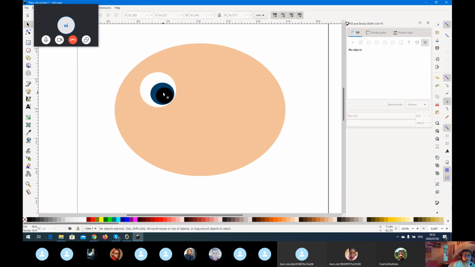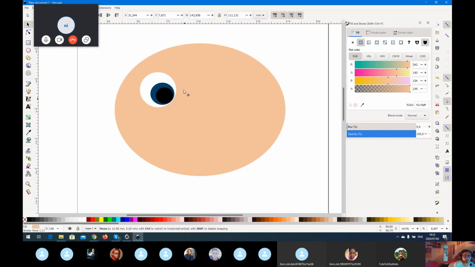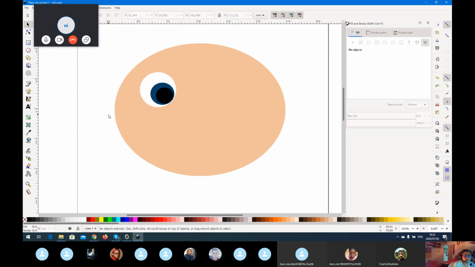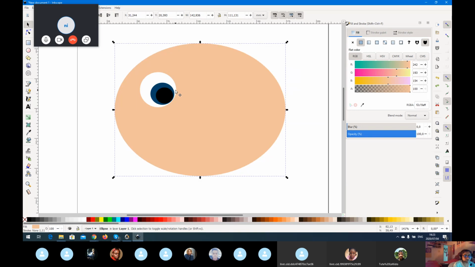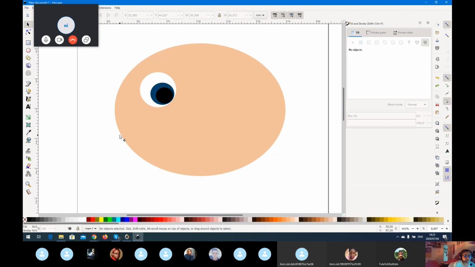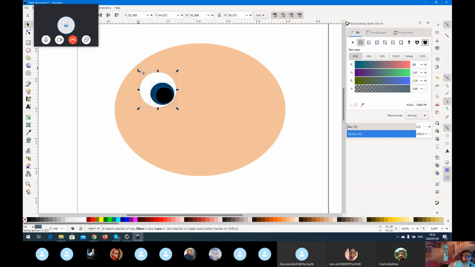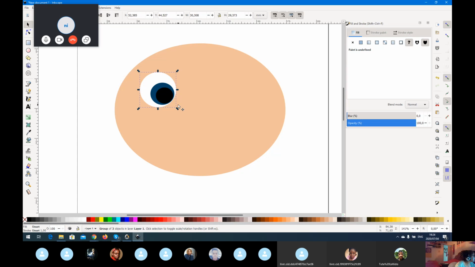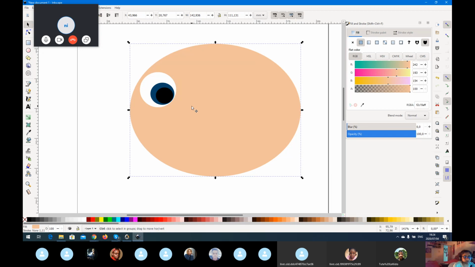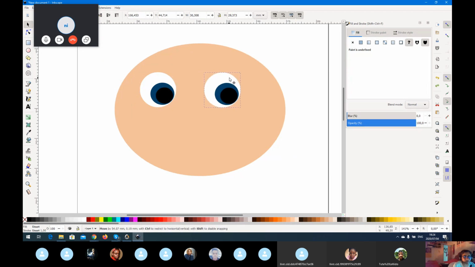Group with Control G, group it first so it becomes one. Then duplicate it and move it aside.